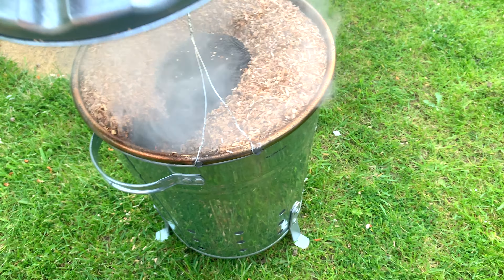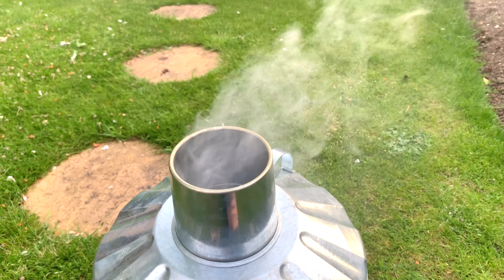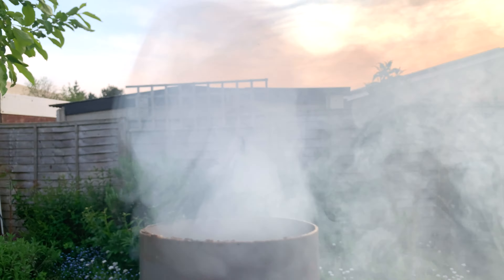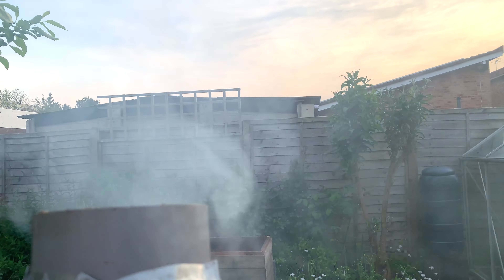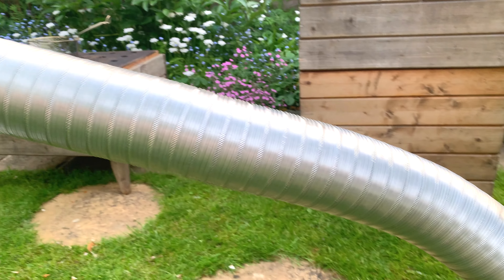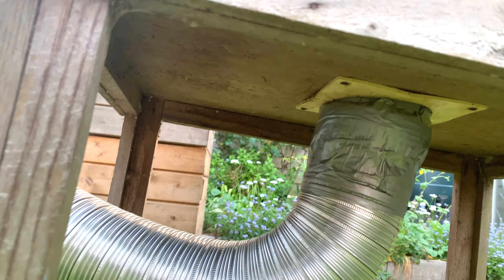You can see that gap there. If I didn't create that gap and just lit it, it would burn in both directions and I don't want that to happen. I'm getting a real good bullseye going here and giving it a quick blow to get it really hot. You want to get that real bullseye going — you can see lots of smoke but a bit of flame, so we just blow that out.